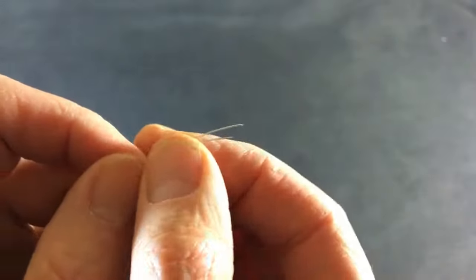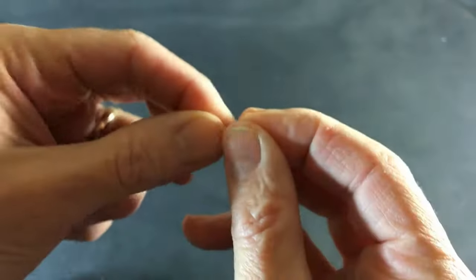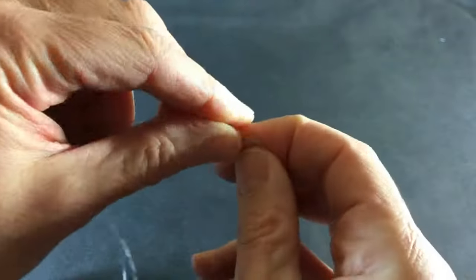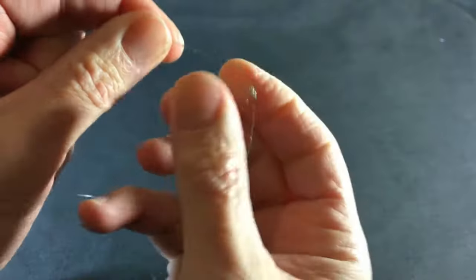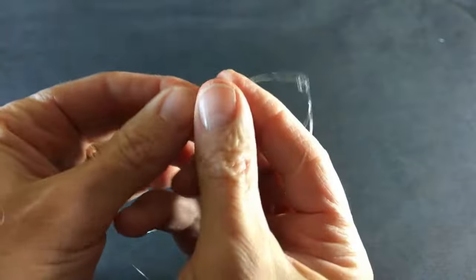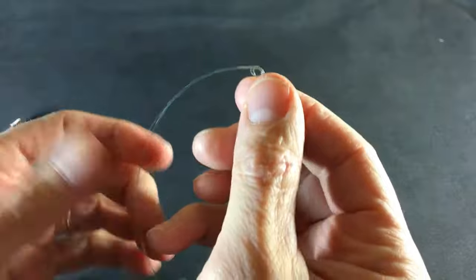I start out with tying a quick overhand knot. So again, quick overhand knot, pass it through both ends. It's not really critical. It's really about maintaining or controlling those ends, those tag ends.